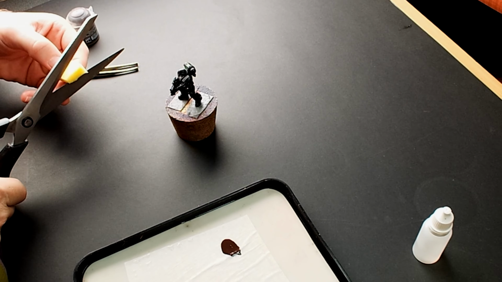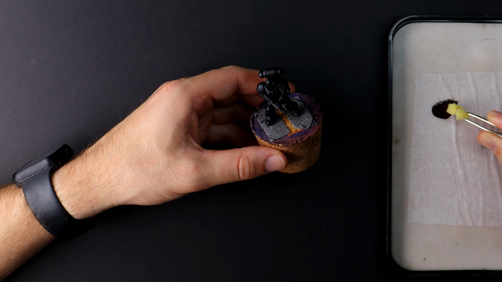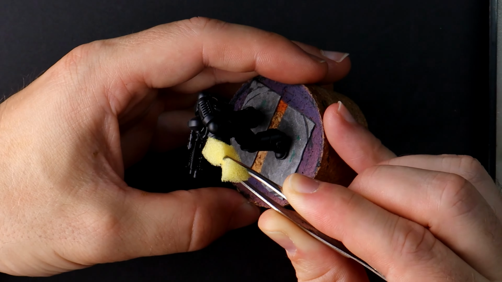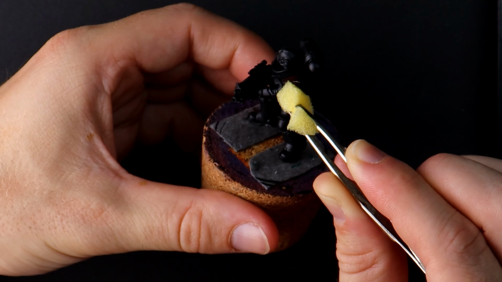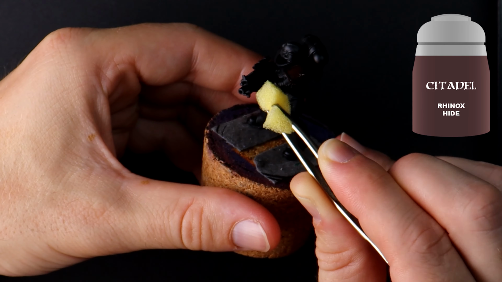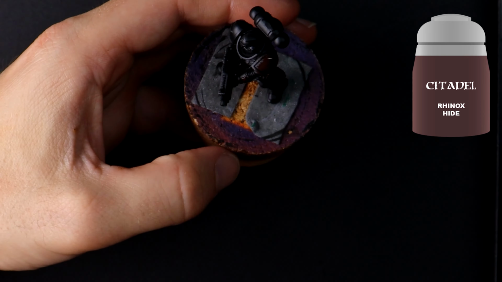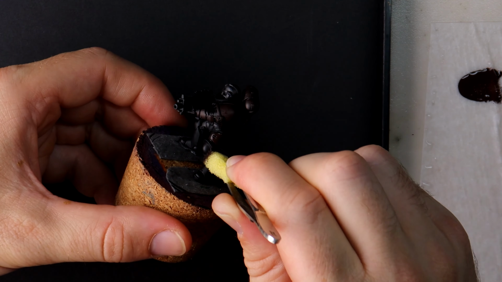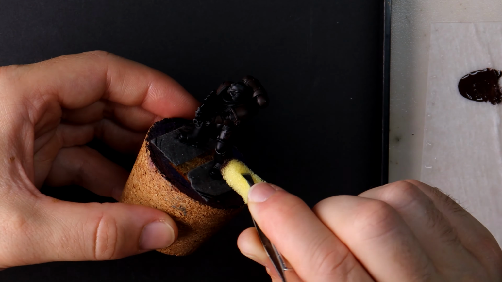Let's dive in. Black prime because Grimdark starts with black surely. Great news because the most eye-catching scheme in this video doesn't even need an airbrush. I have scissors, tweezers, a small amount of plucking foam or sponge, and Rhinox hide brown. I'm working my way around all of the armor panels and dabbing this on. I'm not covering the entirety of the model, otherwise I would just brush paint. Instead, the sponge is capturing maybe around 80 to 90% of the surface and leaving the remainder black.